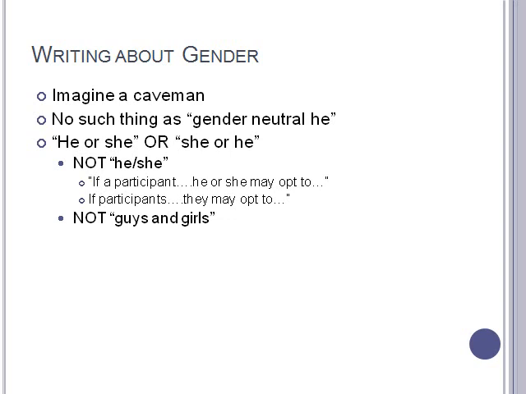Okay, so let's talk about gender and sex and what they mean. Authors sometimes disagree about the exact meaning of these terms, about what is gender and what is sex and how we should use them. But in general, use gender to refer to a culturally defined role, and use sex to refer to the biological sex of an individual.